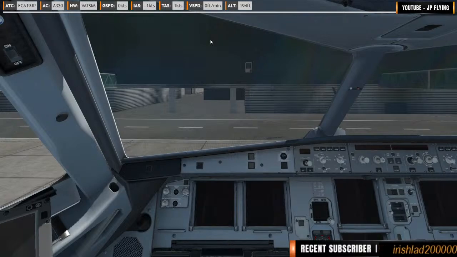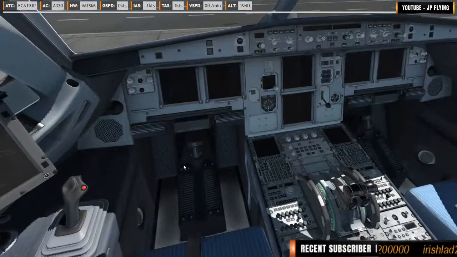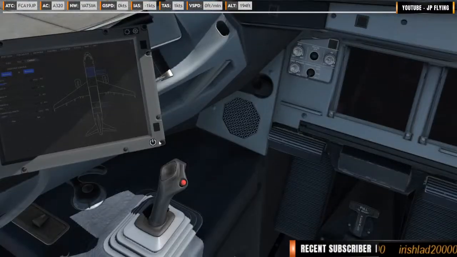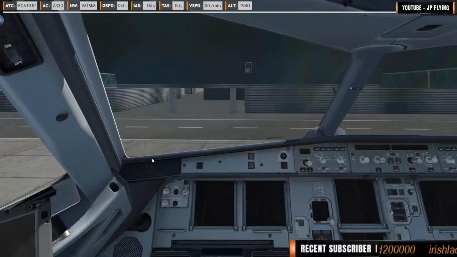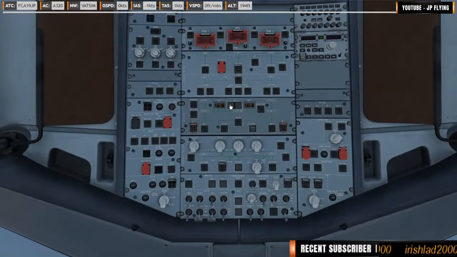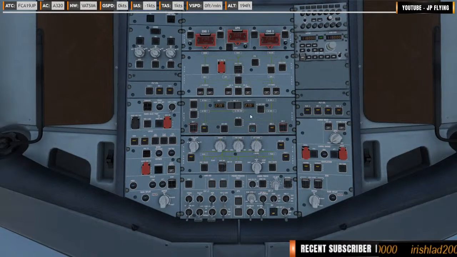So I will be taking off in 10 or 15 minutes. I'm cold and dark. I'm literally going to get set up here now. So we're all set up here. We're outside the aircraft, sitting ready to go. We're on VATSIM, and without further ado, there we go. External. So there we go.